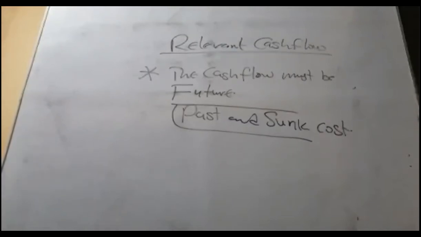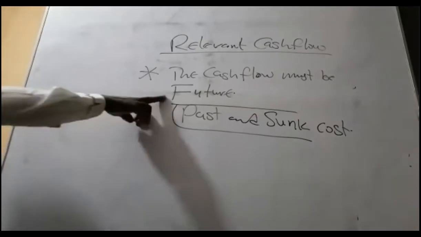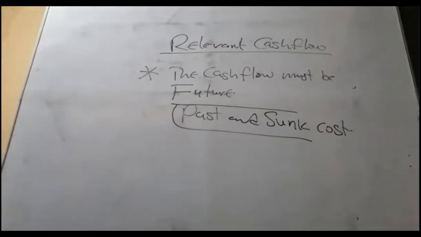So that cost is a past cost and must not be recorded in the NPV layout. In short, feasibility studies or research costs should not be included here. Do not include them, because they do not qualify: you've already incurred them.